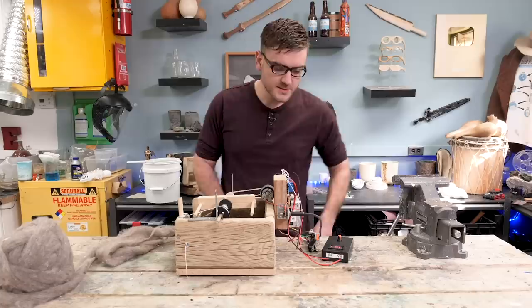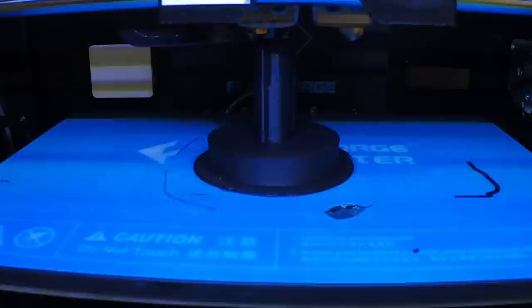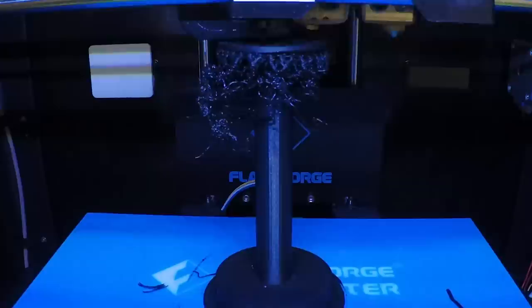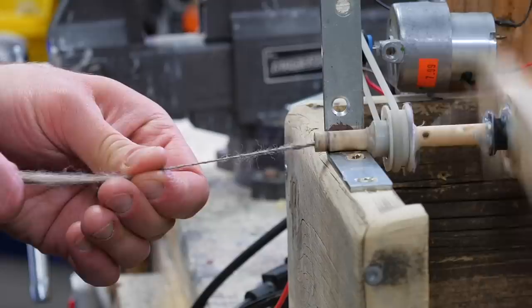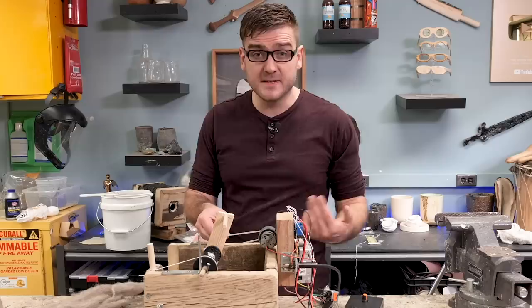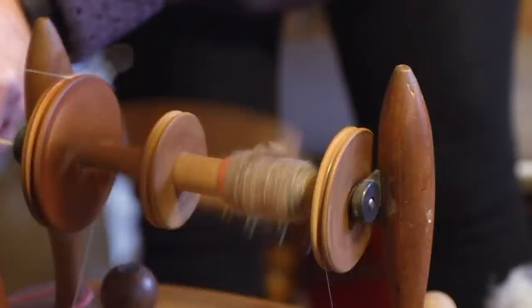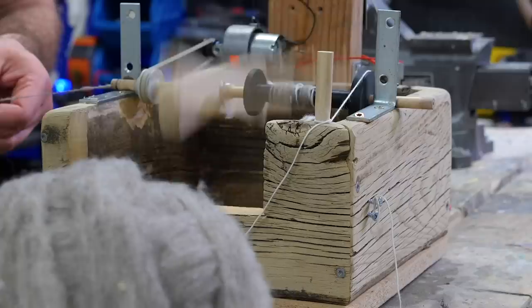So thanks to Pete, he's able to make the mostly electronic parts, so we have a device that spins. To actually spin the thread and wind it up on the bobbin took a little extra tweaking. I 3D printed this little bobbin here just to hold it — it's hollow in the middle so it's able to go on top of this dowel. Then you have a drive band and a tension knob here that allows you to slow it down to the desired speed, and that determines how quickly it'll be sucking in the thread as it spins. It's just a matter of figuring out the best speed and right amount of tension — getting the hang of spinning again. I'm glad to have the electric spinning wheel where it's just a press of a button and it's good to go. I'm going to practice with some wool and then move on to the cotton for my t-shirt.